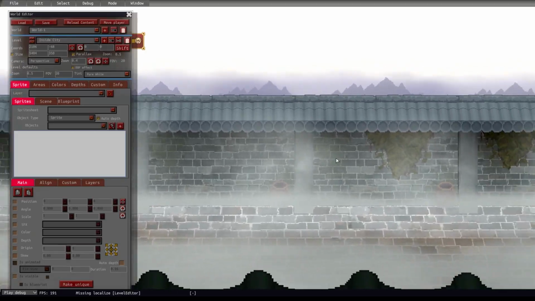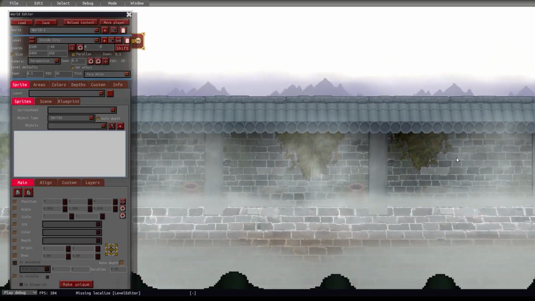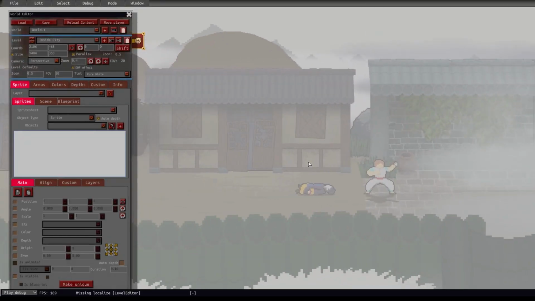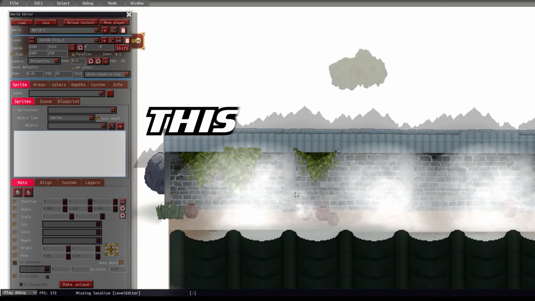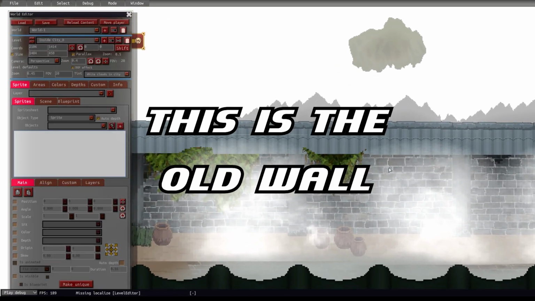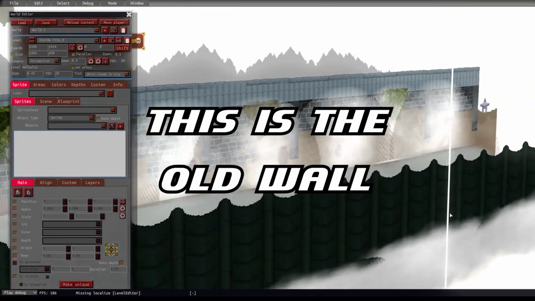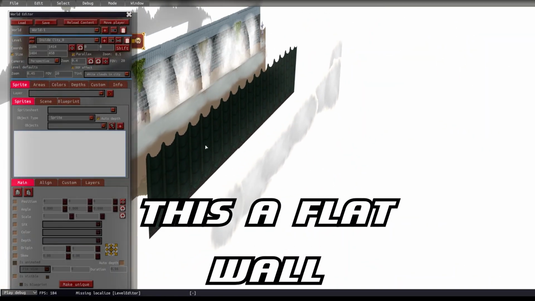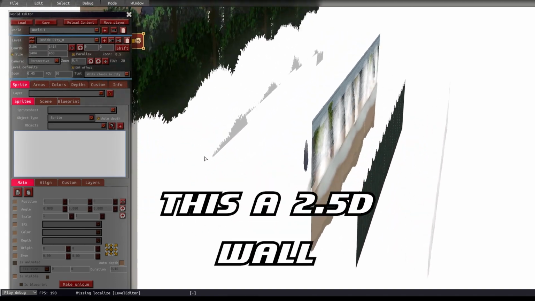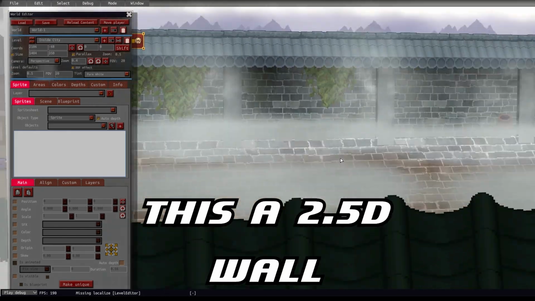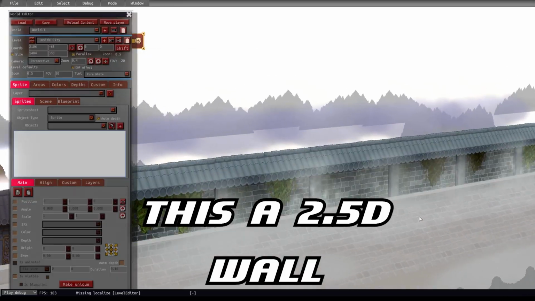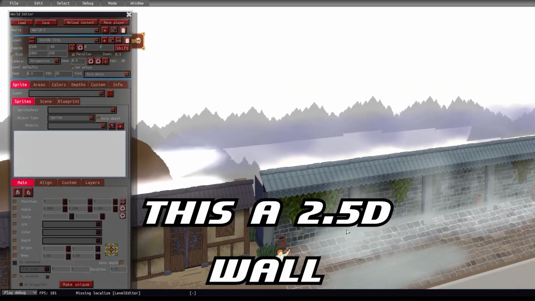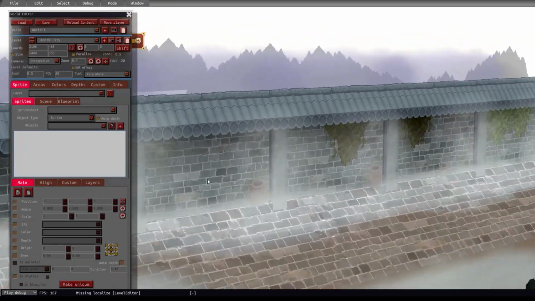So for example, this is a long wall that had many parts, like stones, columns, and roof tiles. Long ago I made one wall and then copy-pasted the same through the level. It sounds easy to do, but since I started converting every level for 2.5D, I had to redo the wall, and after making one, I could just copy-paste this new wall all over again, around 10 times. But if I want to make any single change to it, I will have to do it 10 times again.